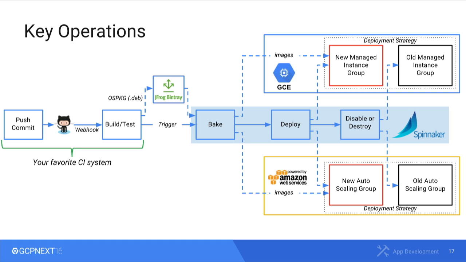So starting at the left, I pushed a commit. I made a very simple change. We'll be able to see that change reflected in test and in production. And then I pushed that change to the local Git repo. Jenkins picked up the change through its polling, builds that web application, produces an OS package, in this case a Debian archive, and then publishes that to a repo. In practice, this can be something like Bintray, Artifactory. You have lots of choices. For the demo, I'm running a local aptly deb repo.